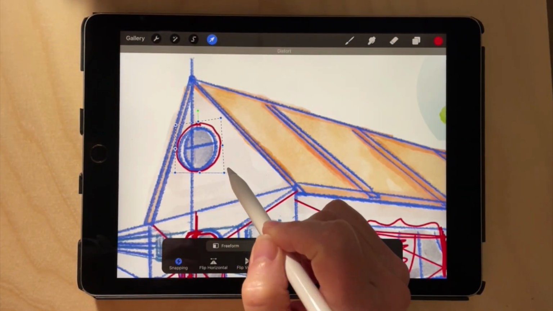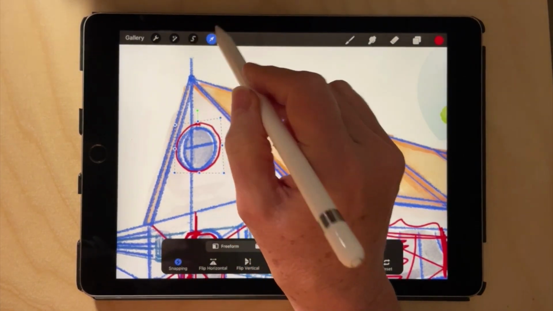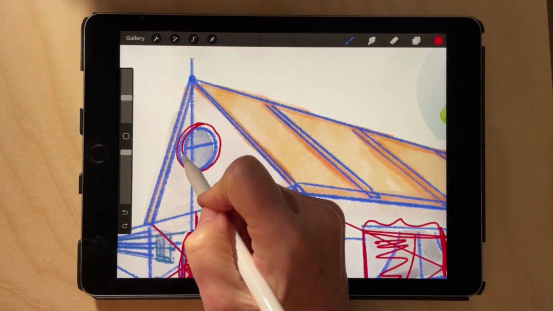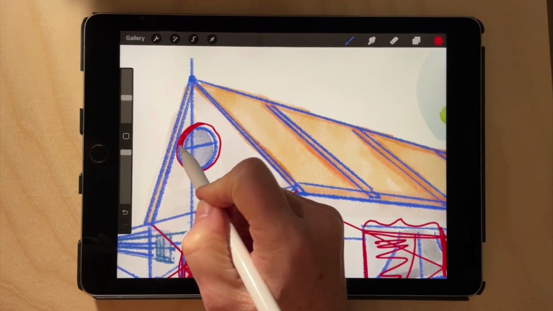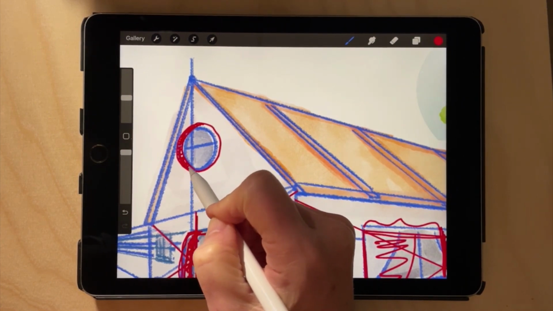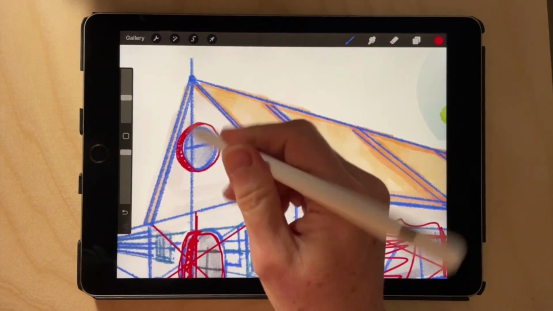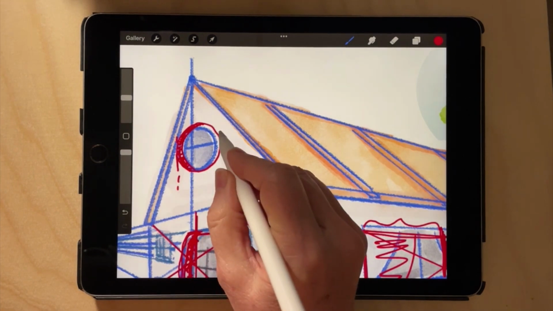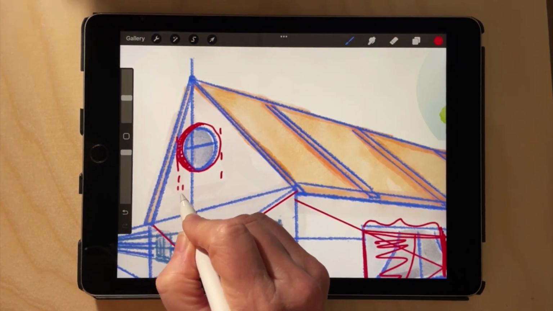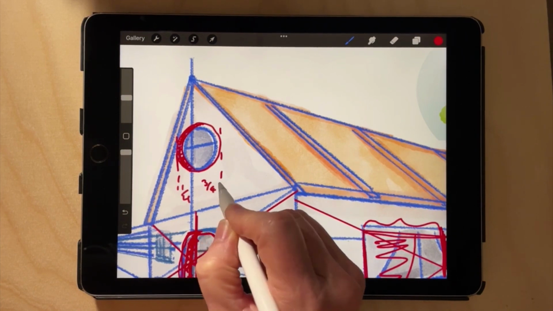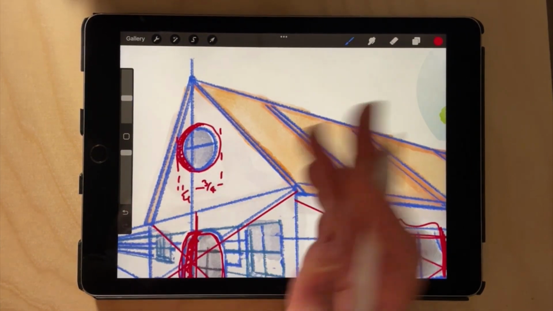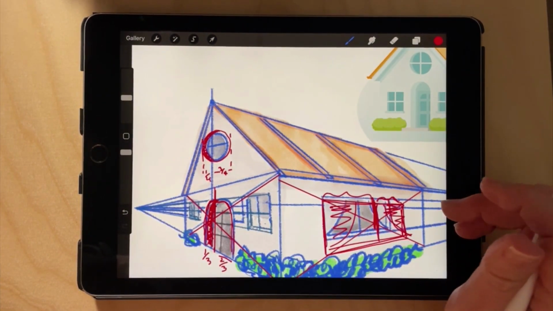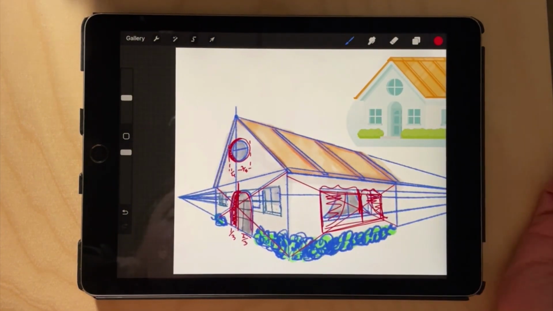Drag out, drag out. I can leave that one as it is. And what I would probably do is this, to show the depth of that. It might look a little bit odd to you, but it is pretty much accurate. If you look at this versus this, in this case it's probably about 1/4 to 3/4 in terms of the width, but that's good enough. Anything from at least 1/3, sometimes more, depending on the angle. So yeah, that is how you would do it.